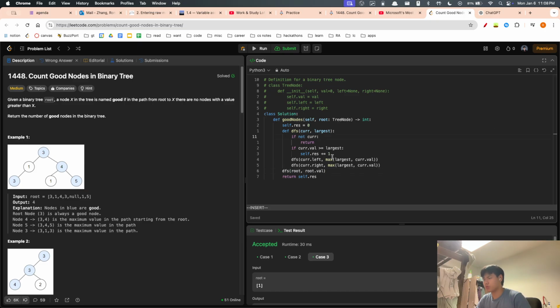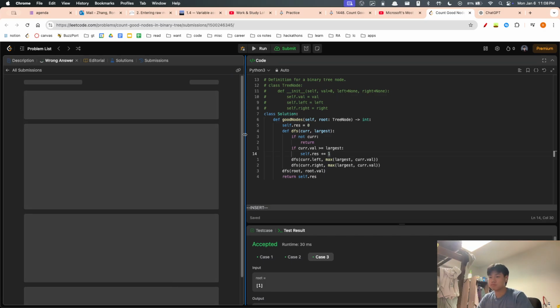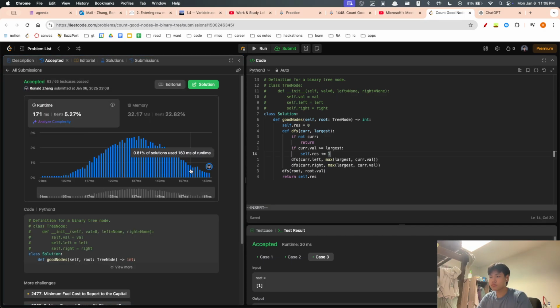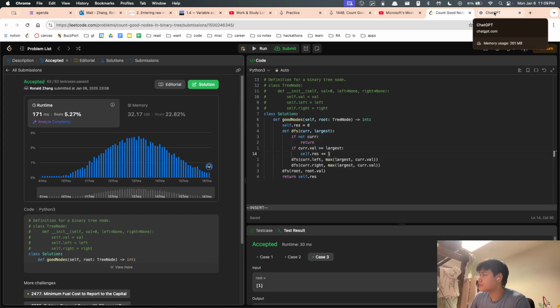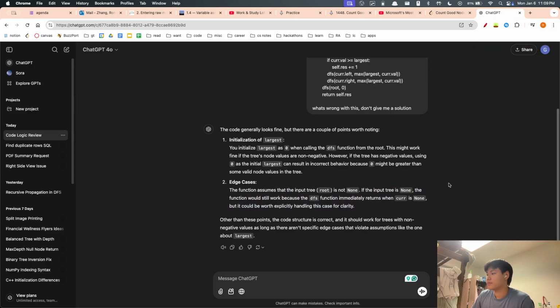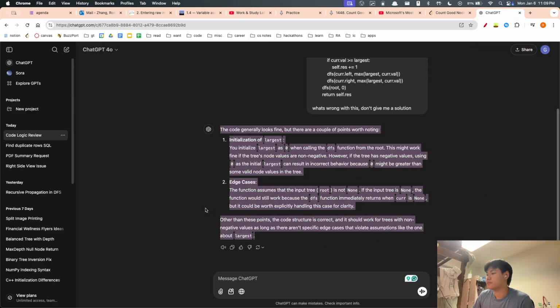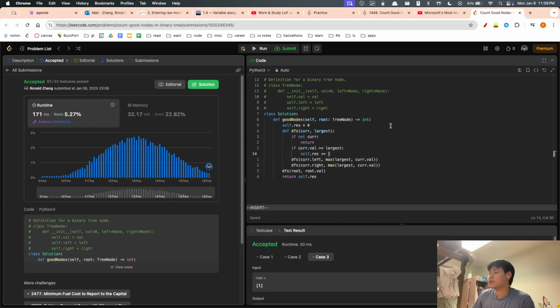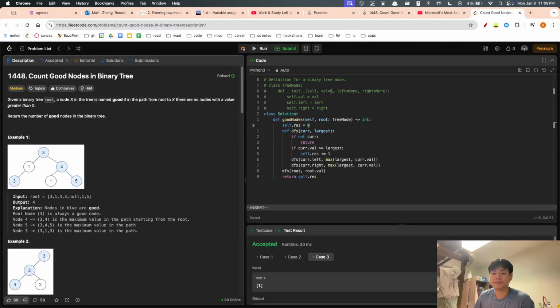But then this wouldn't work. Oh, it would. Because if it's greater than or equal to, then we would add one. Why was it not working?